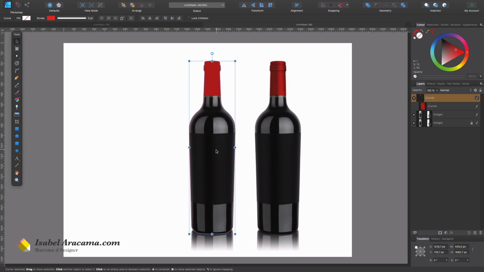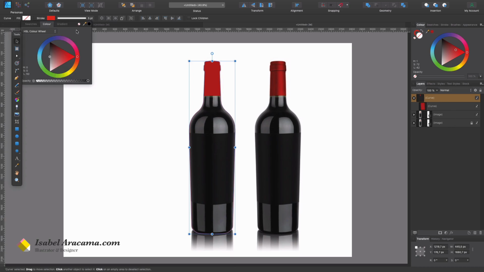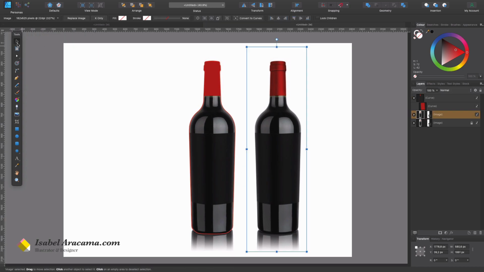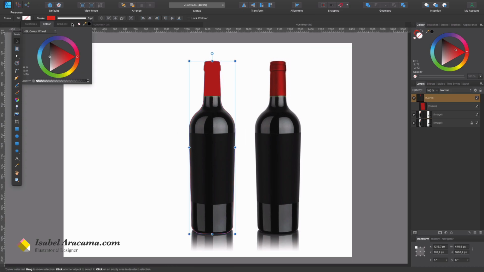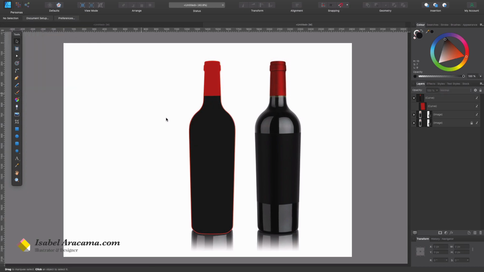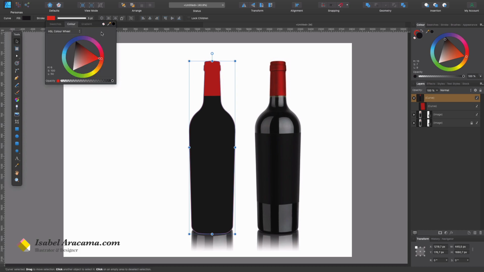Now we're going to fill the bottle with a color. This is a nice color also, so what did I do here? Let's just grab this color, and we have the color here. Now we can get rid of the stroke. We don't need it anymore.